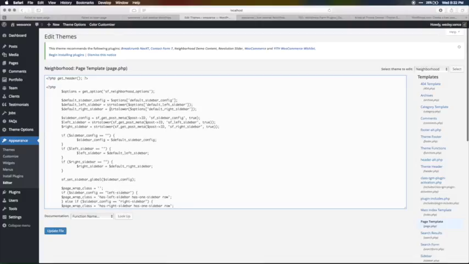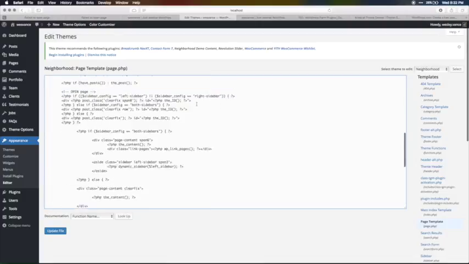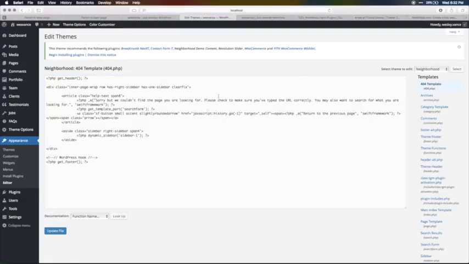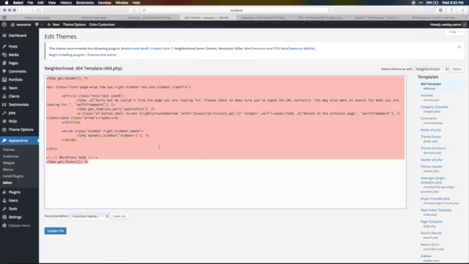It's massive. Some of these files are really big. So this is the 404. If it's not found, this is what it tells you. And if you screw one of these up, it's okay. You can just reinstall the theme and it'll override it again. Okay. So it's not too big of a deal. But when you do that, you'll have to redo the config files again, like your colors and stuff.